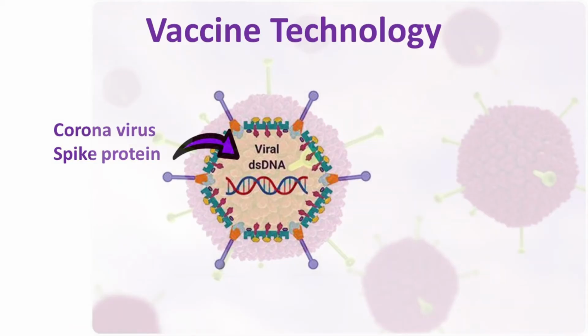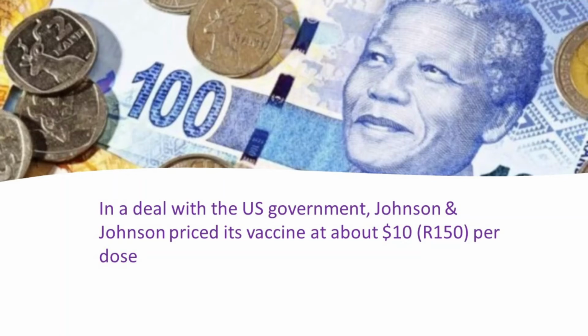Coming to the technological aspect, Johnson&Johnson have adopted the AdVac technology, which uses the adenovirus body to carry the coronavirus antigenic protein to elicit immunity in the human host. It is one of the successfully employed vaccine technologies which are generally considered safe. Unlike the mRNA-based vaccine technology which raises safety issues based on the technology used to produce the vaccine, this one is safer. And this is the technology that was used by the company to produce vaccines against Ebola and Zika. And it looks like they are trying to produce a vaccine even against HIV. Interesting.